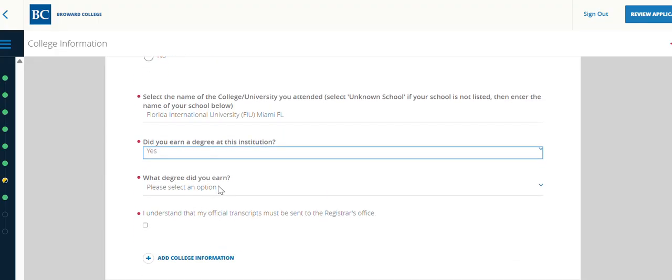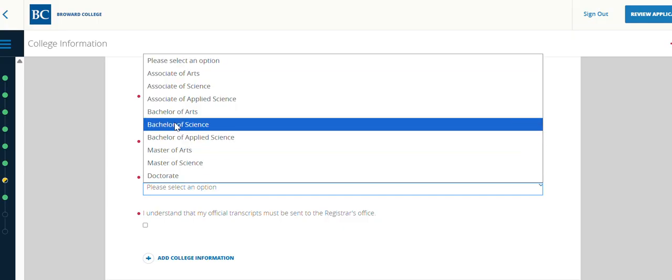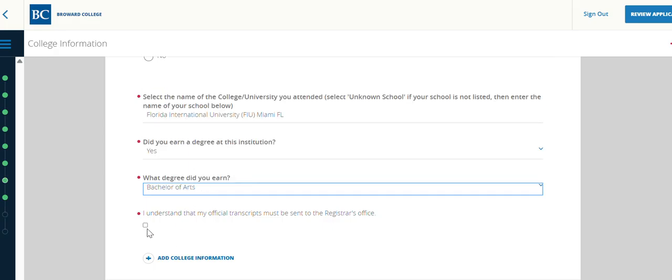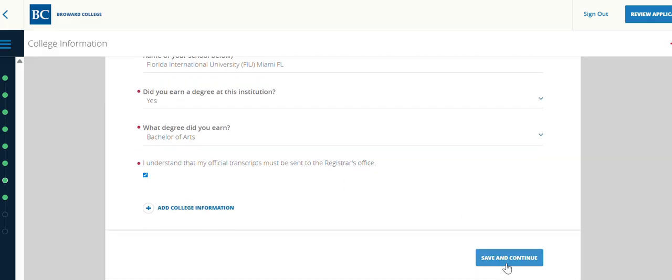If you are going to be seeking to join the Educator Preparation Institute under the TAP program, then of course you're going to need a bachelor's degree already. So you're going to press whether you obtained a Bachelor of Arts or a Bachelor of Science. Even if you have a higher degree than that, maybe a master's degree or a doctoral degree, at this point you should select Bachelor of Arts, and then you're going to click on the check mark there, and then save and continue.